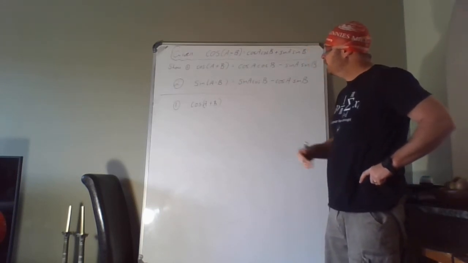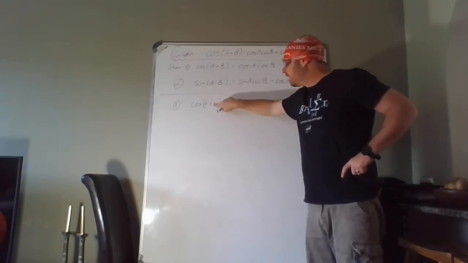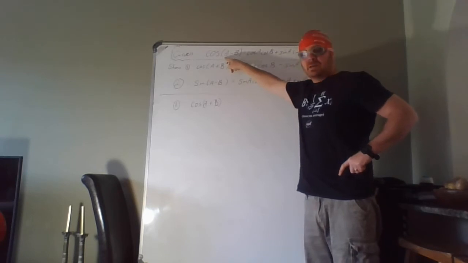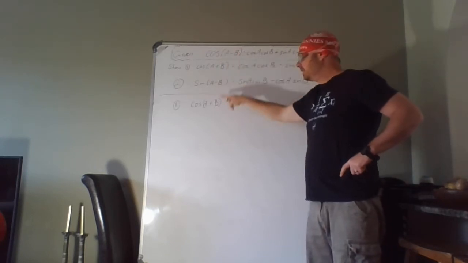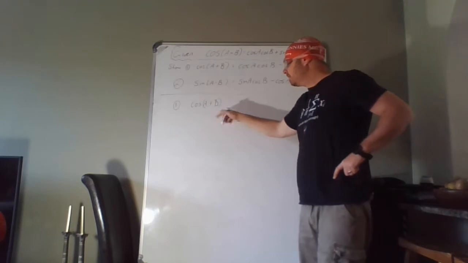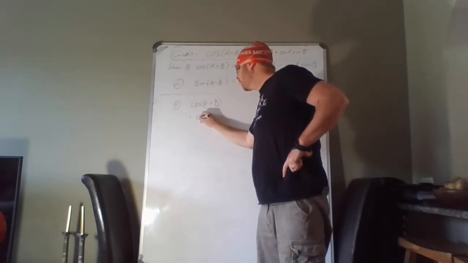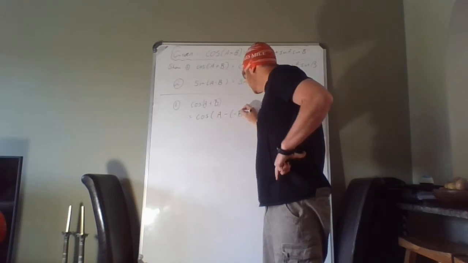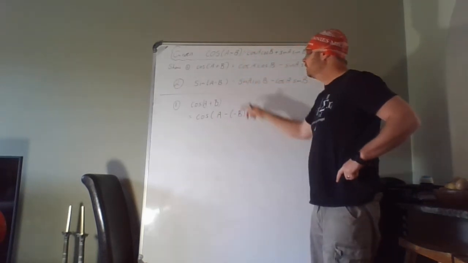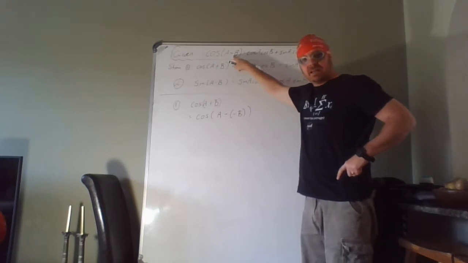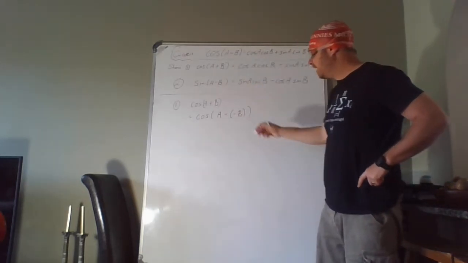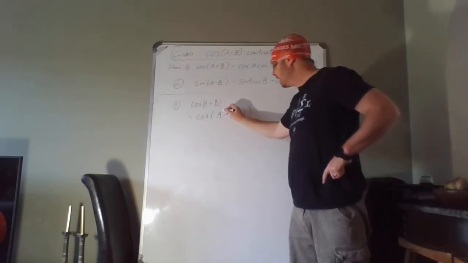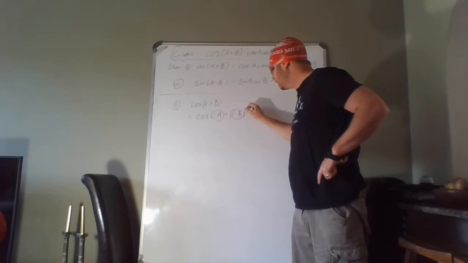So, well, how do we go about this? We've got cos a plus b. But what we know we can deal with is cos of an angle minus another angle. So I have to rewrite this a plus b as cos of an angle minus another angle, because this formula allows me to deal with that scenario. Now your first angle is A, and your second angle is minus B. So A is your first angle, minus B is your second angle.